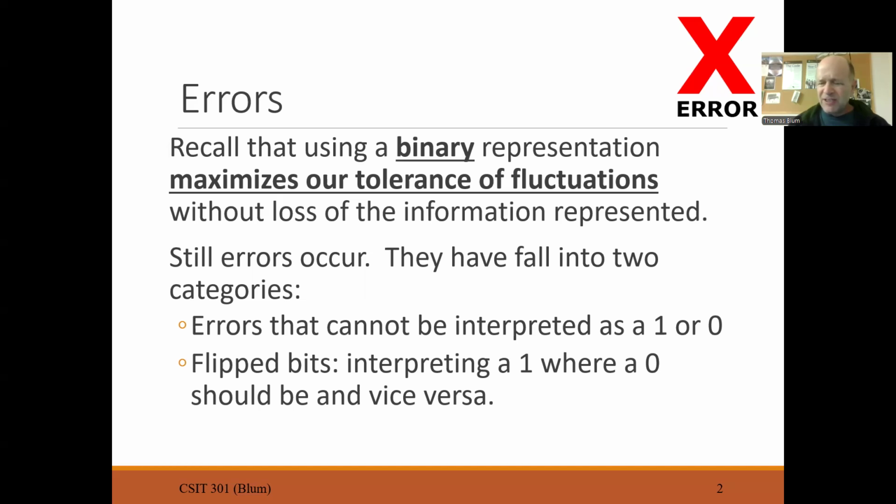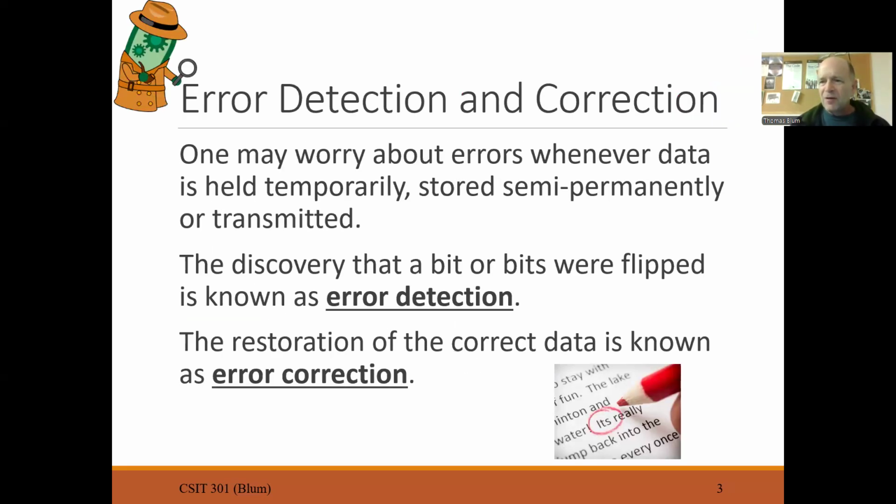So we really break our physical region down into three regions, a sort of high and a low and an intermediate that we'll say doesn't represent a number. And so then binary errors can sort of come in two categories. One being that it's in this no man's land that's not interpreted. And so if you see a voltage, a current, what have you, that is not interpreted, you know that some error occurred. And then the other one is a bit flip, so that something that should have been zero became one and vice versa. And we'll be mainly talking about this bit flip problem.